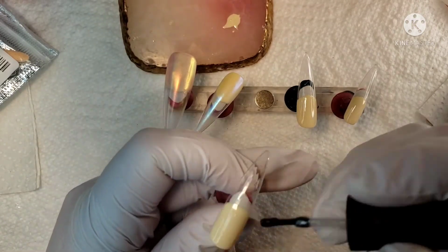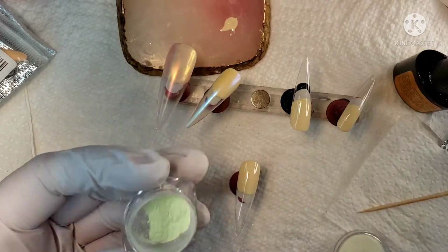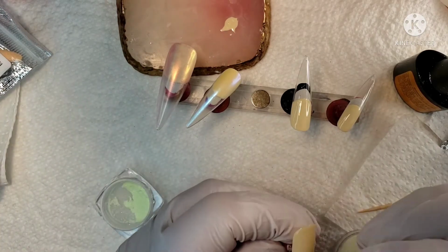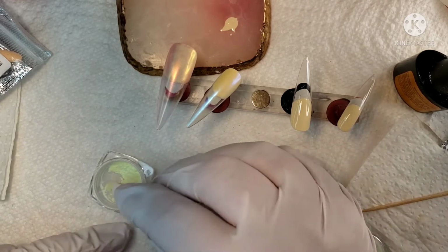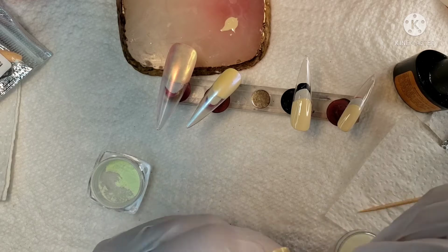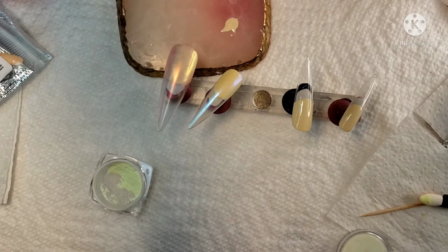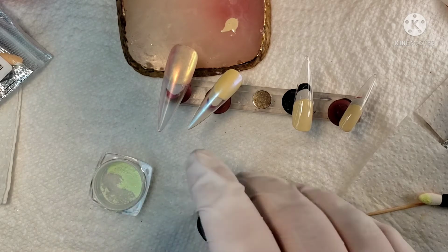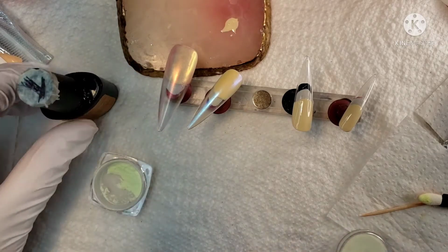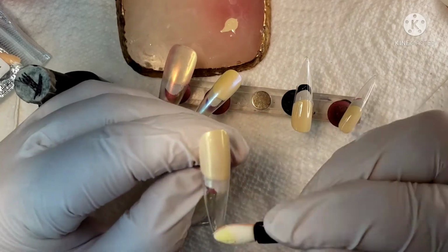But when it comes to applying powders, whether they're chrome powders, Aurora powders, or glitter flakes, stuff like that, people have their own way of doing it, whatever works best for them, and that's what works best for me. So again, put the top coat on, a thin layer, 10 seconds in the lamp, then pull out whatever powder, chrome, or whatever you want to put on there, and then you top coat it after, and that's it. But some people use the sticky layer of a color if it's on a color. Other people will use a top coat but put it in for longer. Everybody has their own style and technique, so this is mine.